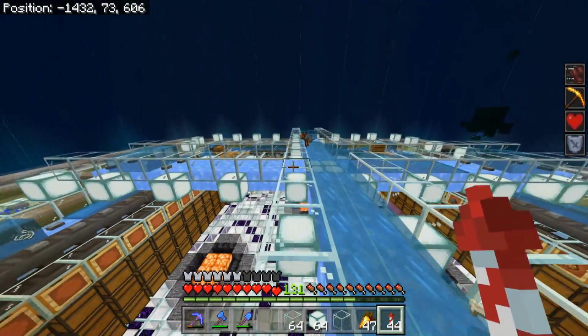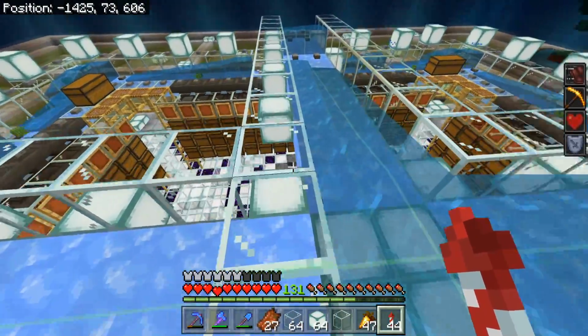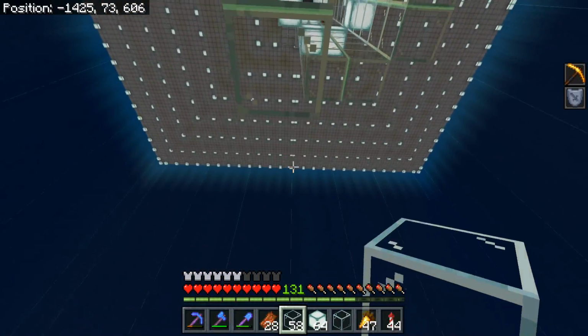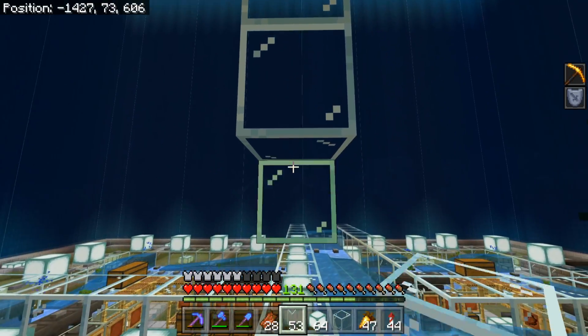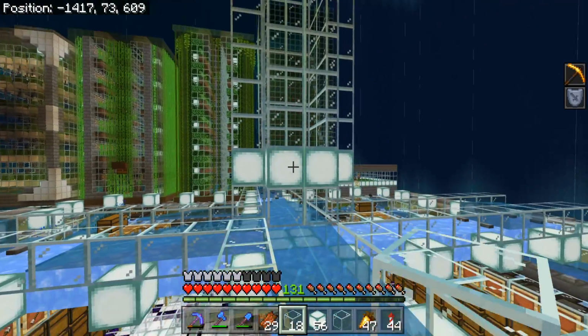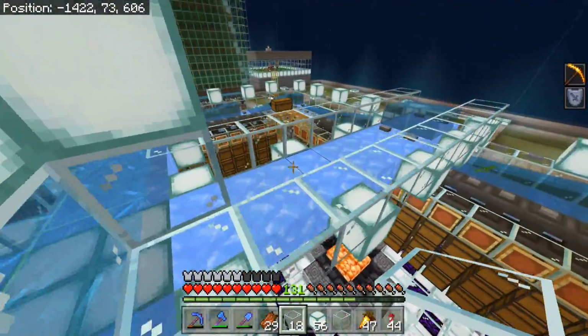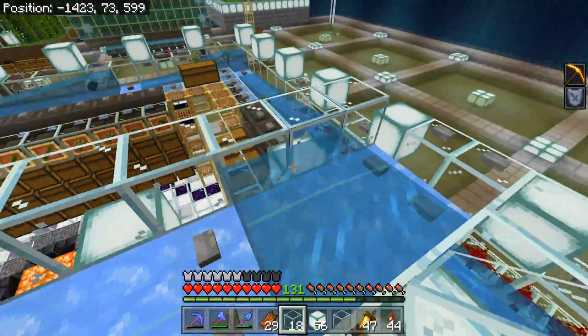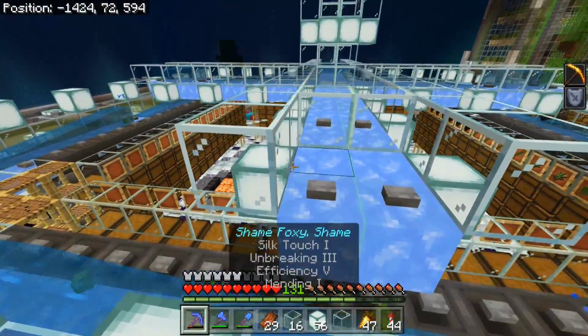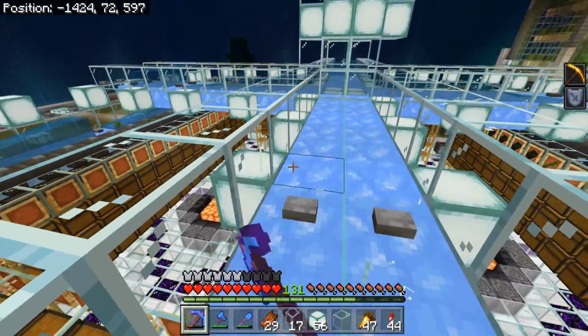One thing that I have noticed though is that some of the items are now landing on here because of this. So I just need to bring this chute down a little bit more, and that should solve that problem. And there we go. We shouldn't get any more spillages from that thing now. And this side is still completely redundant. So I guess I might as well just get rid of that and reclaim some of that blue ice, because I am very short of blue ice now.